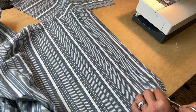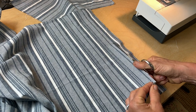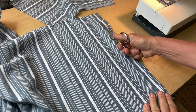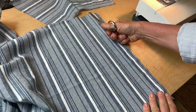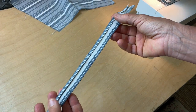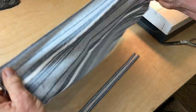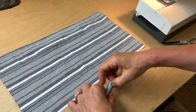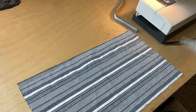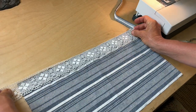Now I'm adding one more piece here for the lace. That is completely optional. It also depends on the width of your lace. I have this wider piece of lace and I fold in the seams. And here is my pocket that has a finished side of about 15 by 7 inches. And again, you can make this wider or shorter. And here's my lace.